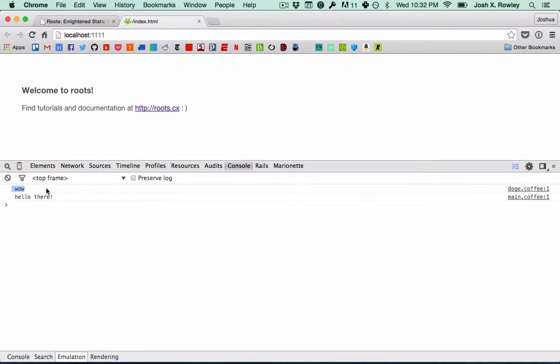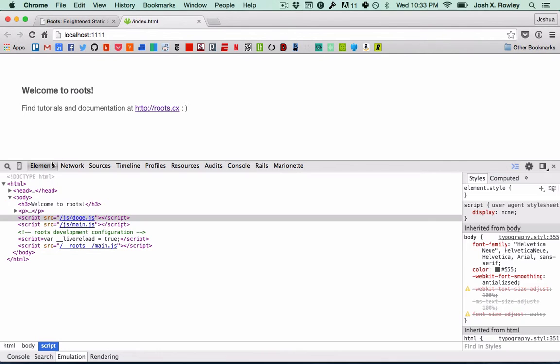So JS pipeline is working correctly. We have main.coffee here and doge.coffee here. And if we look at the HTML, we can see that both these scripts are being put in by JS pipeline's view helper correctly. Now let's talk about configuring this extension a little bit more.